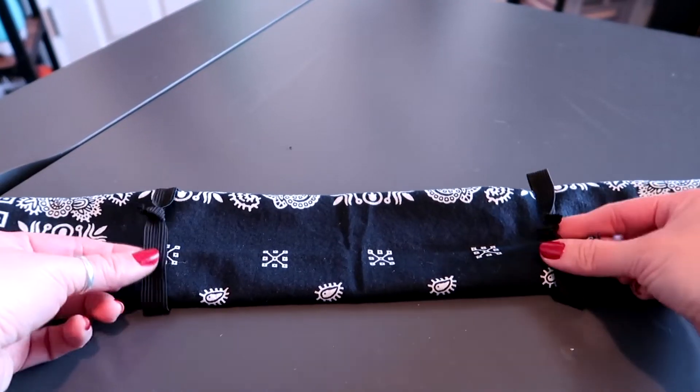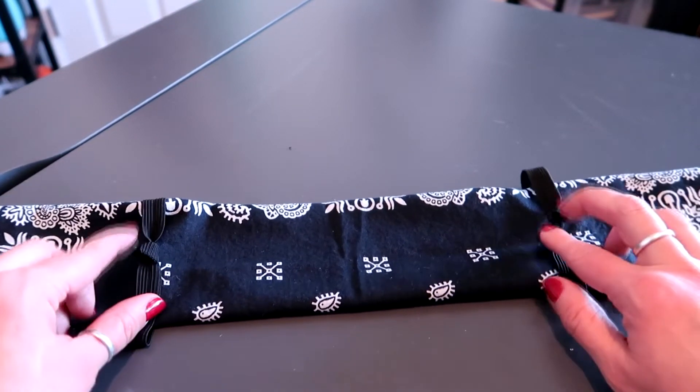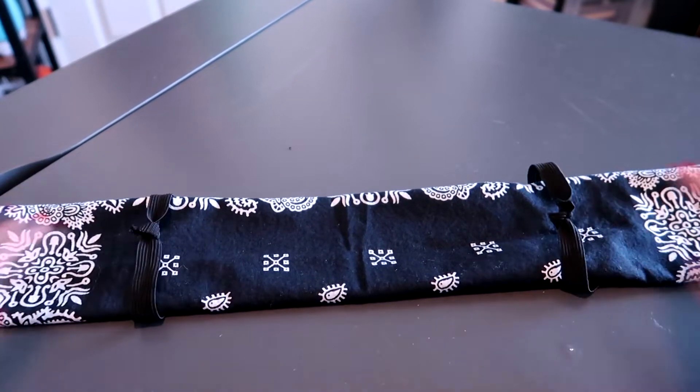What I think works the best is taking just a piece of elastic. This is actually a bra strap — I had an old bra, so I just cut the bra strap off. Now I can make this whatever size I want and it can sit comfortably around my ear. All you have to do is tie it in a knot, and the knot can sit on the inside of the mask so you'll never see it. The main difference when using elastic is that the knots need to be on the inside of your bandana.